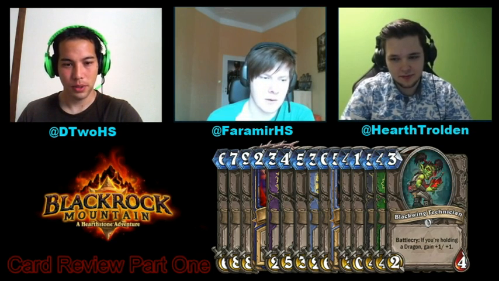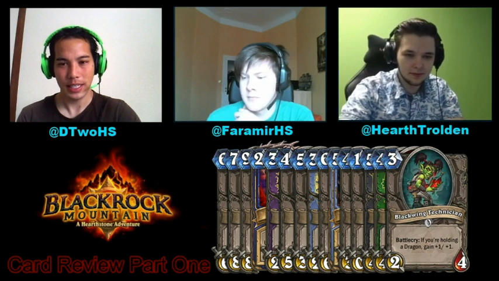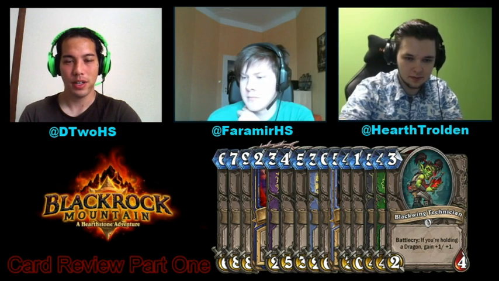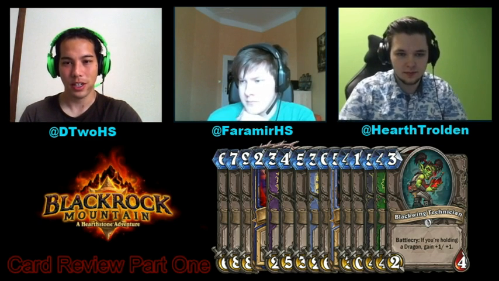All right, next one, Blackwing Technician is a 2/4 for 3. Its Battlecry: if you're holding a dragon, gain +1/+1. My initial thoughts are the exact same as the other one. If you can manage to build a deck with enough dragons where the dragons stand alone and are good, then this card is all of a sudden really, really annoying. Like, how do you kill a 3/5 for 3 mana as a Rogue? It's just so annoying.